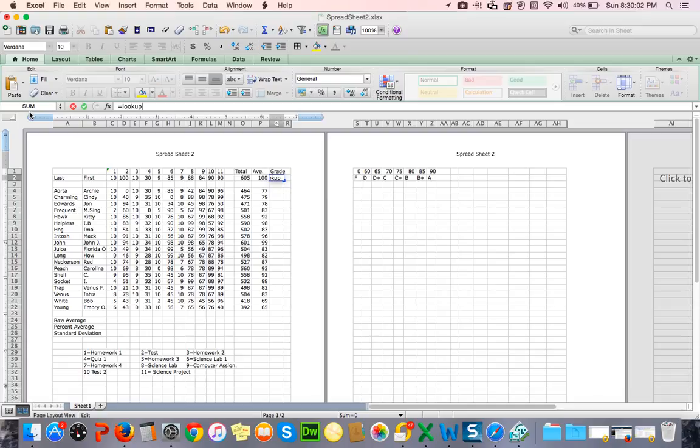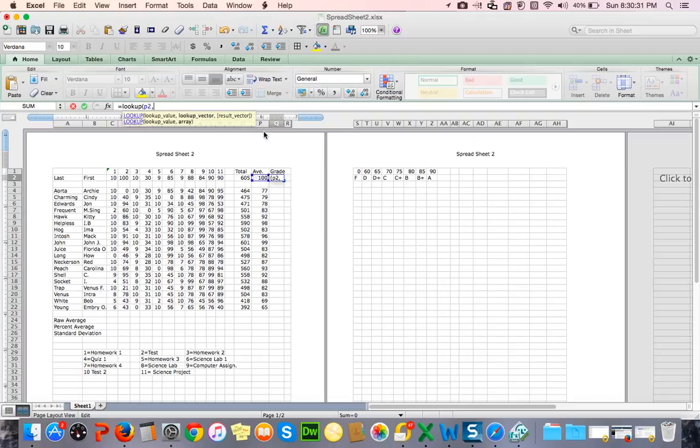And then when you start your parentheses, you're going to get a box that pops up that tells you you're dealing with vectors. Okay. And the nice thing about the vectors is it's going to color code the different places you're sending it to. I want to send it to where the averages are first, so I'm going to send it to P2. There's no $ sign. Comma tells me I'm done in that location and I'm going someplace else. I'm going to put a comma.